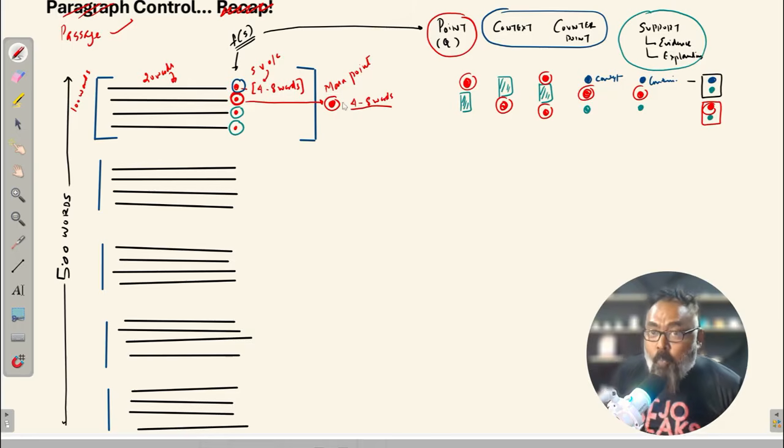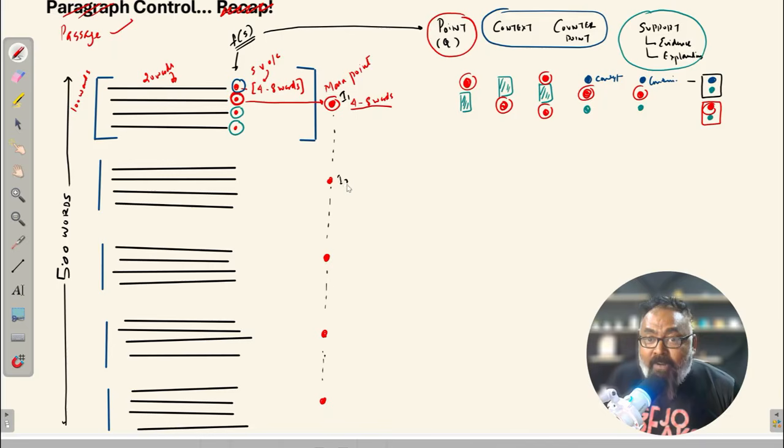Now, we picked up 4 to 8 words from the first paragraph. We will pick up 4 to 8 words from the second paragraph. We'll pick up 4 to 8 words for the third paragraph, the fourth paragraph, the fifth paragraph. And then these ideas. Now the 5 ideas that we got: idea from paragraph 1, idea from paragraph 2, idea from paragraph 3, idea from paragraph 4, idea from paragraph 5.